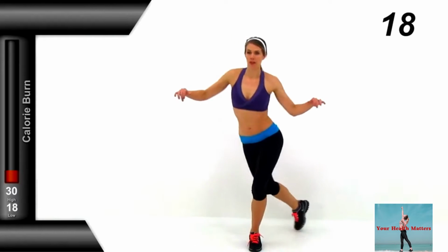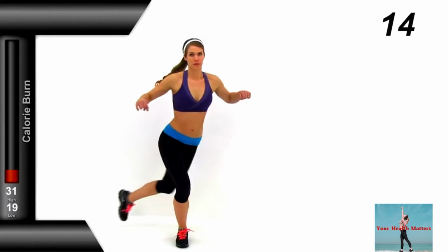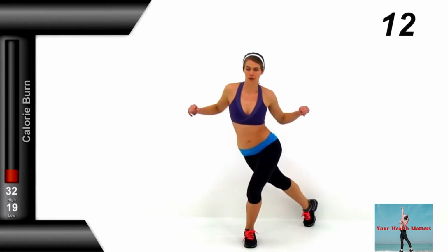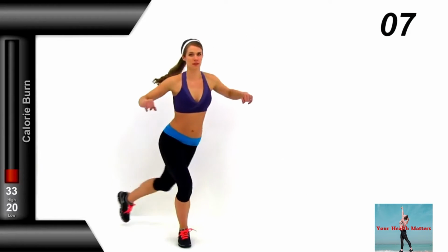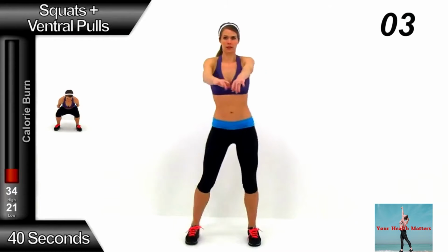You don't want to just swing those arms back and forth. You want it to be a nice controlled motion where you're working your chest muscles against those muscles across those rhomboids, across those shoulder blades. So really push against yourself the entire time. You've got just a few seconds left until we switch to our next exercise, which is going to be a squat plus a ventral pull.